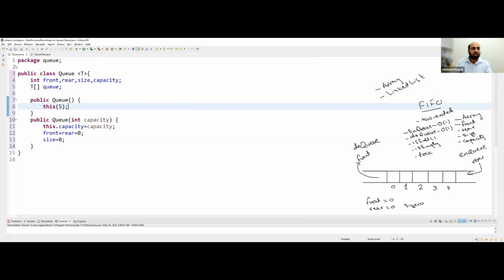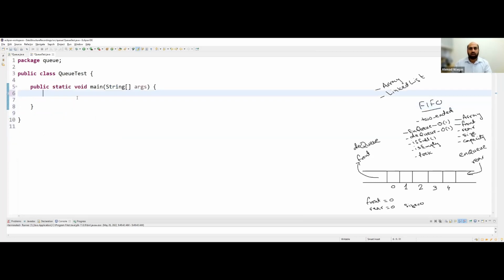What this means is if in my runner class or in my tester class, I create the object of this Q, for example Q is equal to new Q, and I do not pass anything as a capacity here, it is going to declare this array of size 5. If I pass 15, it will create an array of size 15, right?